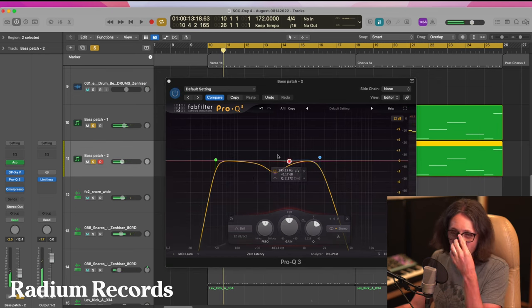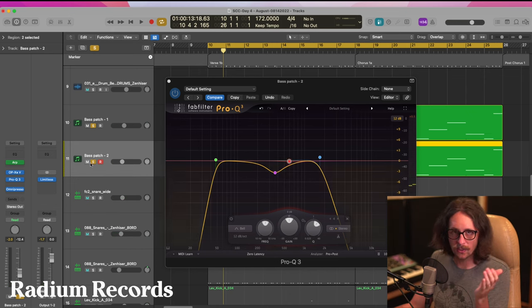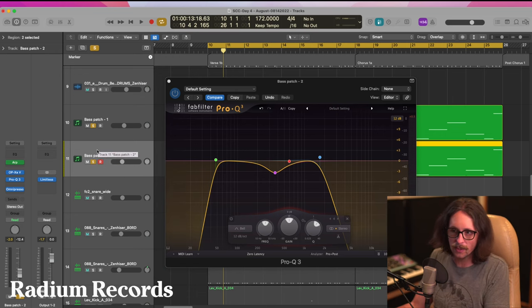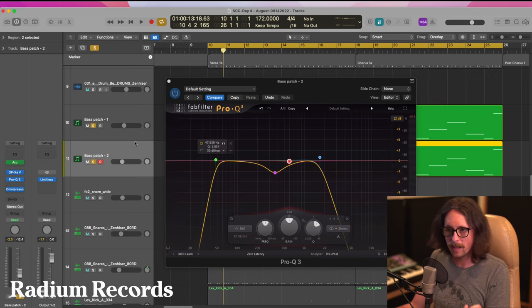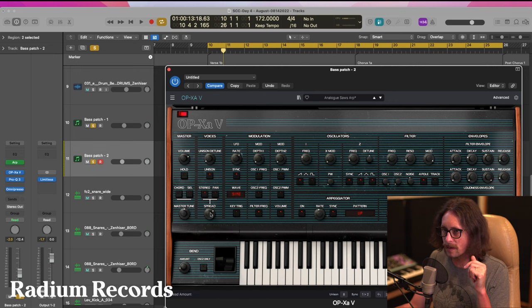With the filter out like that, what I'm doing is listening for the overlapping frequencies between these two basses. I'm going to get it out of this one and let this one take it. Whichever frequency I like best out of the bass parts, those are what I'm going to choose, whichever one sits the best in that range. This being a sawtooth, I think it sounds really good down here and really cool up here. Because of how we designed this, we spread it in stereo. So we gave it some stereo spread, and we got some modulation on here.